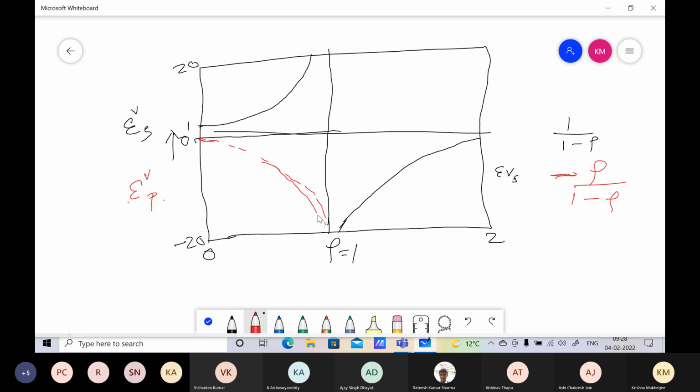Notice that this function plus this function is always equal to 1. This is 1, this is 0. This is 10, this is minus 9. This is 20, this is minus 19. This is 200, this is minus 199. This is 1000, this is minus 999, and so on and so forth. Because of this very definition.